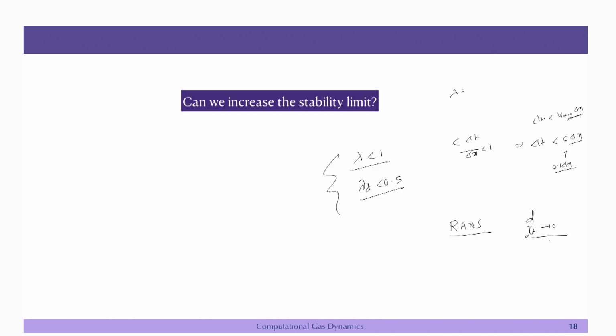In that case, if there is an approach that can allow us to take higher delta t, we can get the convergence faster. So, that is what we will see in the next class, whether we can have an approach where we can increase the limit of this delta t, maybe it can allow us a higher delta t without blowing up. So, we will see those things in the next class.